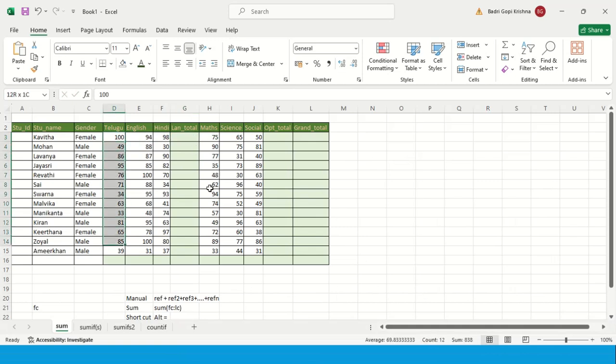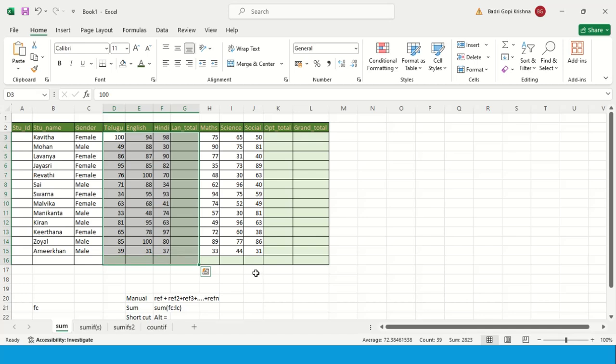if you have the large data set and if you want to do sums at two ends, means column wise and row wise. So here I need to calculate the particular student's marks in all languages, as well as I want to find the sum of each and every language separately. For this, I have to perform the sum operators at two ends, at column side and row side. So just select all the values plus the column side total area and row side total area, means extra column and extra row where we want to display the sums.